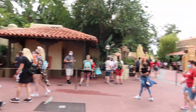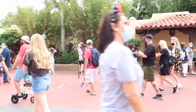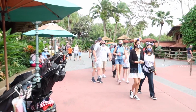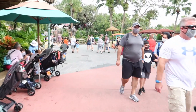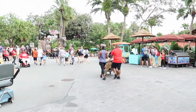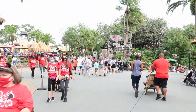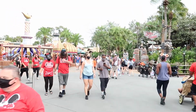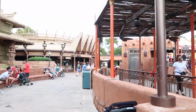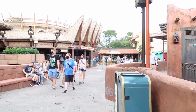There's a bit of a line for Pirates, which if I haven't shown it already is right there. And there's another long line for Jingle Cruise. It looks worse than it is. You know, the ride times, except for Splash, I think. Ooh, we are going to be getting into our meal just in time. The breeze is kicking in. The storm is about here, and you can see the trees moving more. Normally I would say it always rains at 3, but the world has been changing on us.